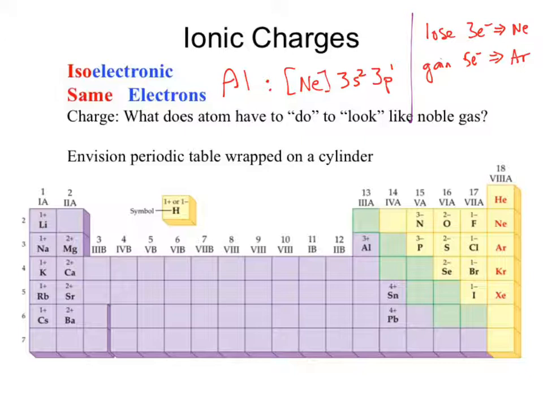What's the charge that we tell you to memorize for aluminum? +3. You don't have to memorize it if you understand where the electrons are going. Okay? If you don't understand where the electrons are going, what do you have to do? Memorize it. Feel free to take whatever choice you want. Particularly if this is the last chemistry class you have to take, probably easier just to memorize it. If you got to take more, start learning your electron configurations. What happens when we jump to phosphorus? You'll notice that we don't stop at silicon or carbon. So let's jump back up to nitrogen now, just because, well, no, we can stick with phosphorus. I lied.